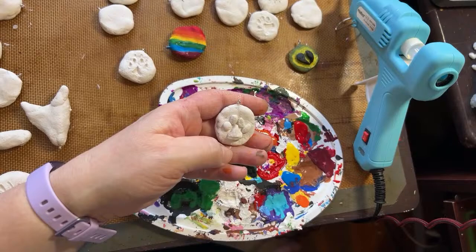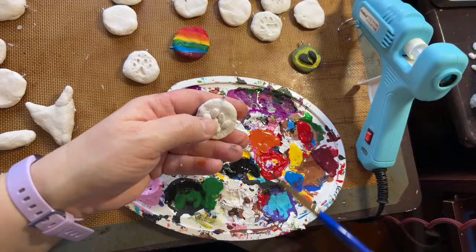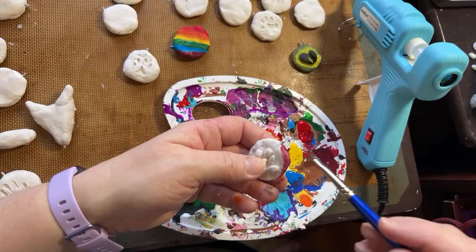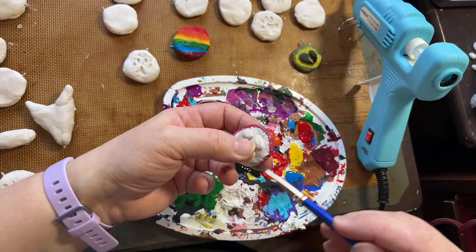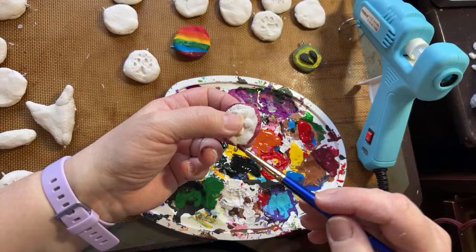Nope. And when I'm doing these that are more raised, it is a little easier to go with lighter colors in the center so that the paw print itself stands out. Paint just fills into the divots okay, so if it did crack a little bit, it's not a big deal.